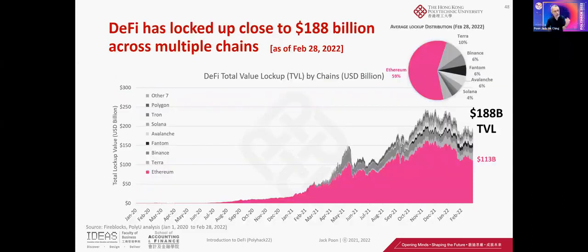Now, of course, you might have heard of the concept of total value locked. Essentially, it's a concept whereby some of the DeFi protocols are capable of locking up some of the digital assets in order to perform some kind of financial service. By far, at the peak time, there was close to 188 billion. I looked at it this morning, and right now it has been down to around 135 billion of assets locked in various types of blockchain.